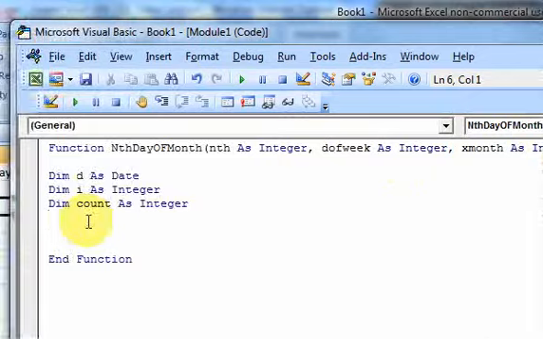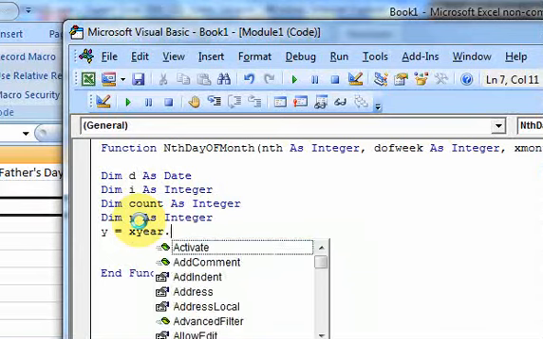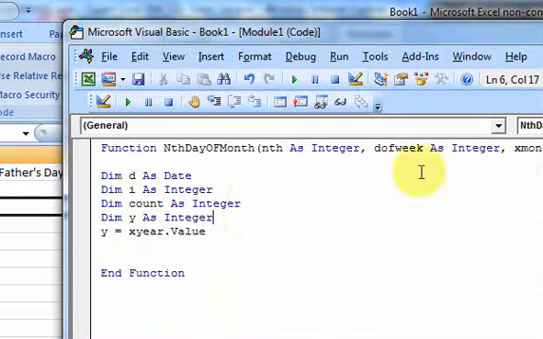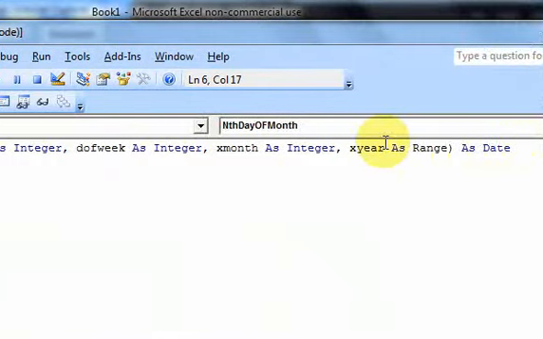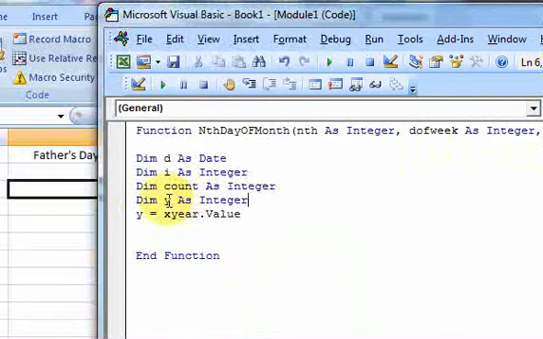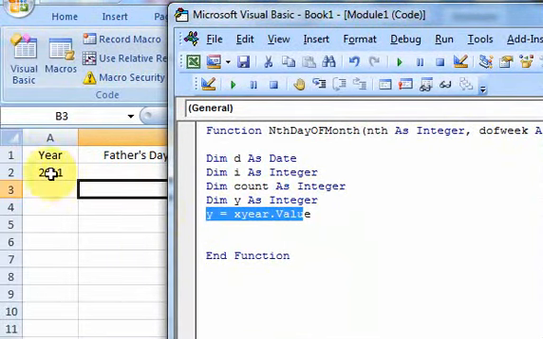So I'm just going to put Dim y As Integer, and y is equal to xYear.Value, because what I'm doing is just taking what is in this range here. I'm putting it in a variable, and now this y is going to have an integer. So 2011 would be in this y right here if I pass in A1 or A2. Sorry.